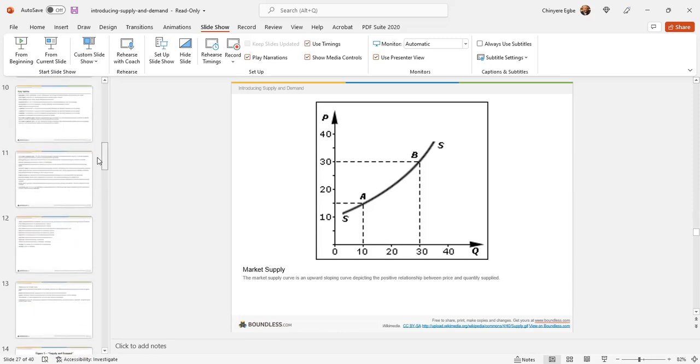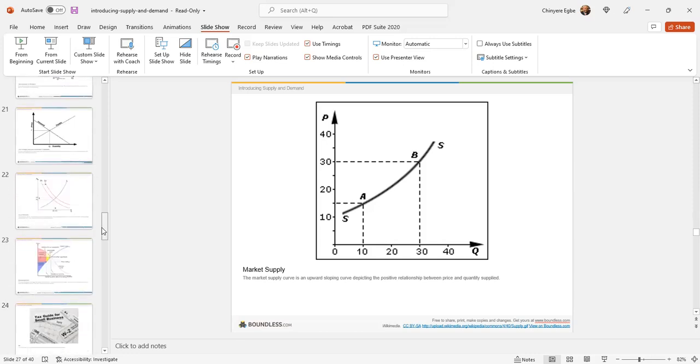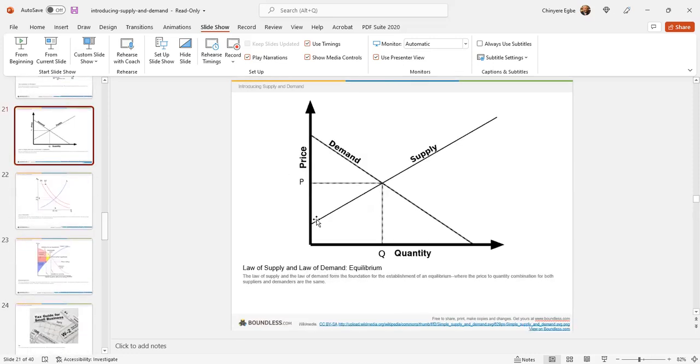Okay. And so what you will observe is that the supply curve is upward sloping, which shows that as price goes up, the quantity supplied goes up. And the demand curve is downward sloping, which is a negative slope. The supply curve has a positive slope. The demand curve has a negative slope. As prices go up, the quantity supplied goes up. As prices go up, the quantity demanded goes down. And so this gives rise to what we call an equilibrium.